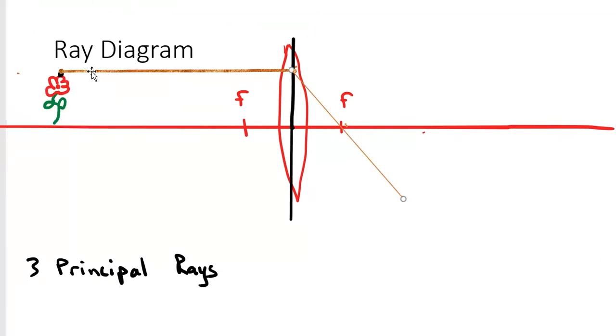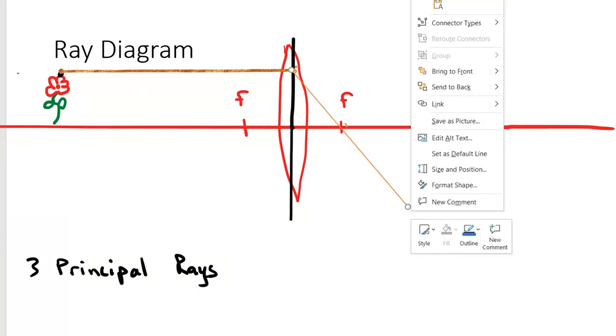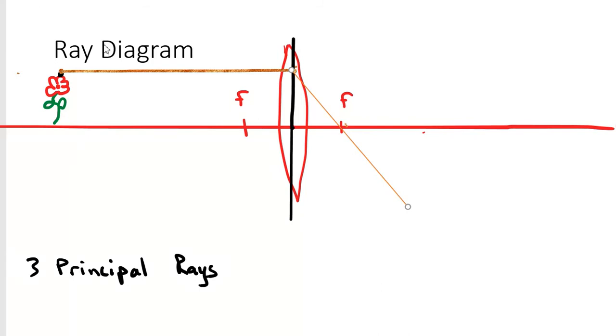So this horizontal ray of light is going to get bent, coming in, going out, so it goes through the focal point. And then I could just take this, and I'll try and do this part with my pen. It's just going to keep on going, right? It's just going to keep going this way. And I don't know, sometimes PowerPoint wants to do all the thinking for you, and it doesn't know what you want to do.